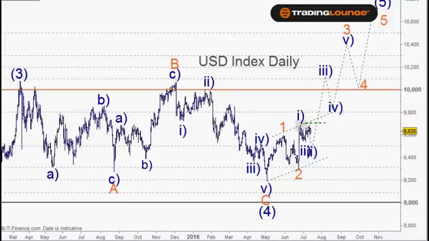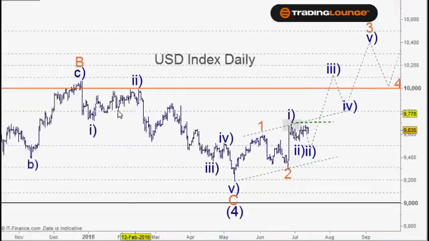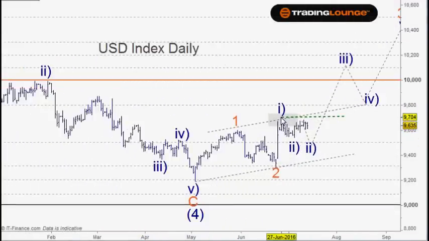We're sort of getting there, but so much patience is required in these wave ones and twos, because we want the top of wave one to be taken out. Once that does, then we know we've got the right count. We're just a little bit unsure about wave two, as there are a couple of options. With that top taken out, that ignites the short on the euro as well. That's why it's critical, because the euro is really messy.